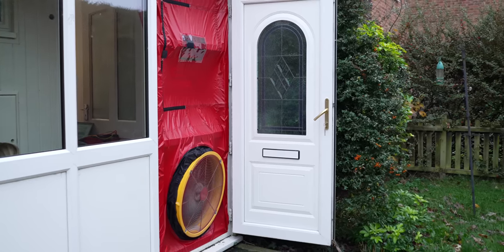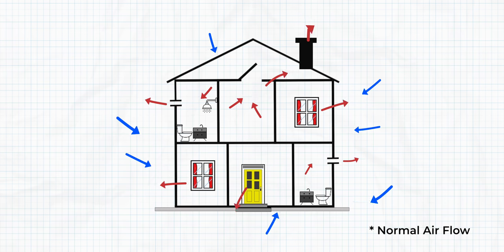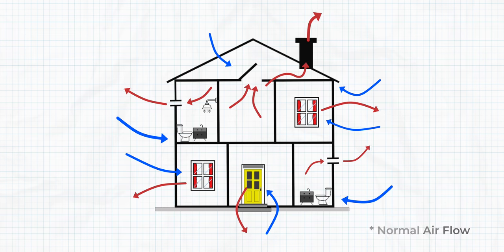Doing an air permeability test allows you to walk around the house. They basically put a fan on the front door and suck the air out — it's like the inverse of what normally happens. You can see what's happening and it makes it much more obvious. You'd be sucking cold air into the house when you evacuate the air, and you can go around and see where all the cold air is coming in and seal the leaks up. It's a cheap thing to do and it's really effective.